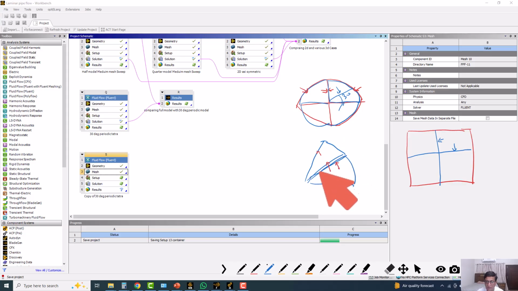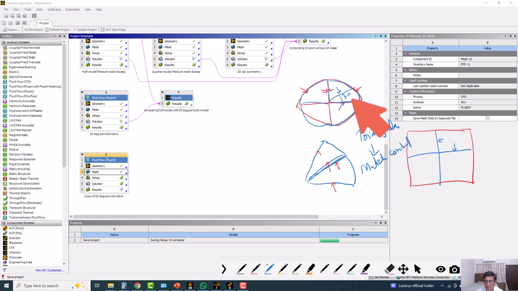Okay, so I am taking the benefit of the circular geometry here, and I am going to model the 30-degree sector, and I will see whether we get the same results or not. The second thing is that I will make the mesh with the help of two methods. One is triangular. Why so? Because triangular mesh will be easy to use, but I will use an extra command here, called the mesh control. Mesh control will make the mesh periodic or symmetric on the two sides, so both will work very well.